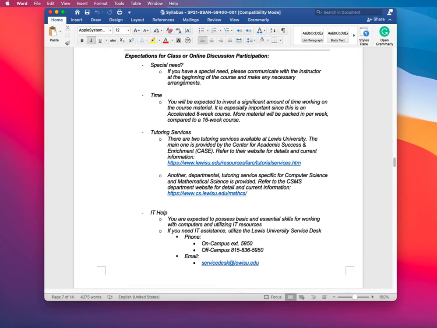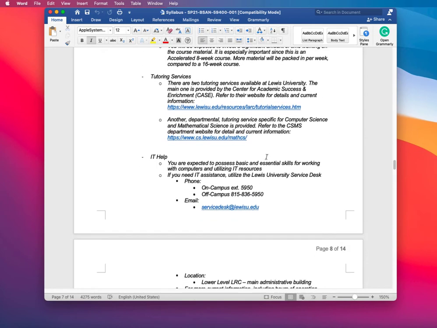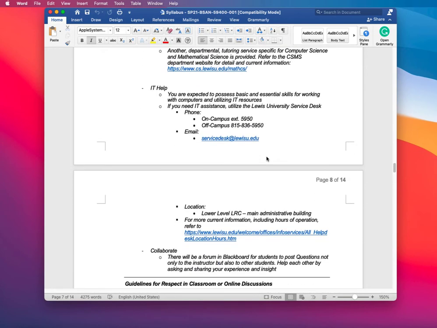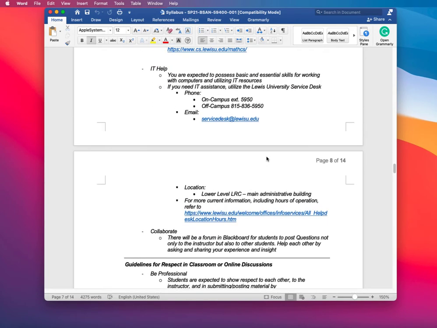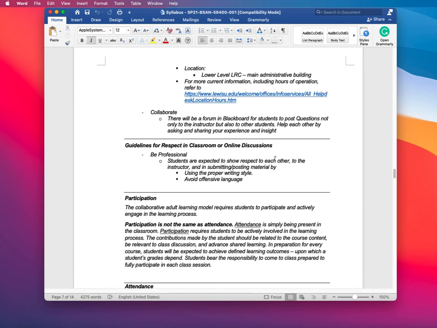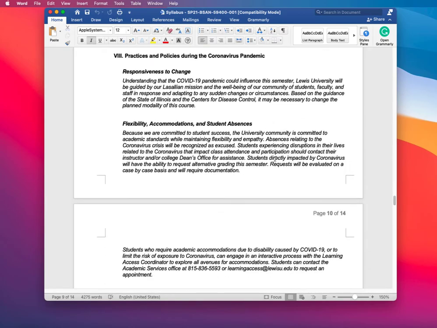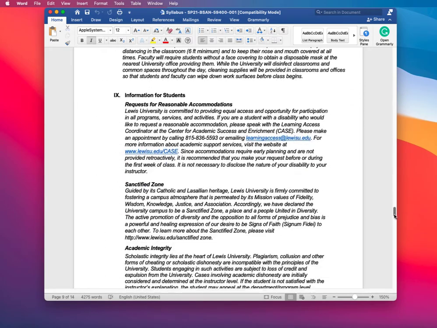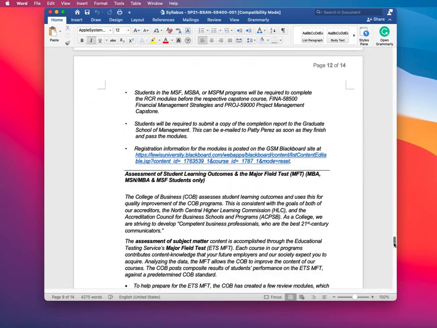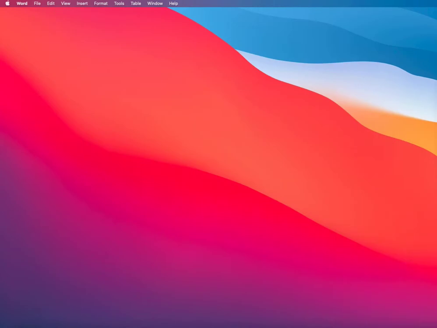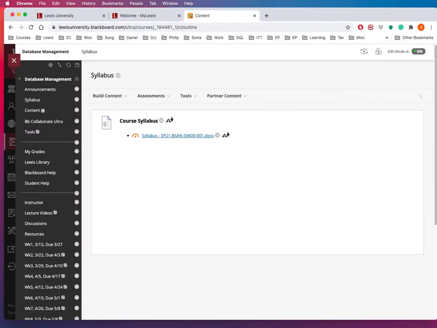Especially if there's a special need, please let me know right away, so if there's any accommodations that I need to make for you. With the pandemic going on, IT help may be a little bit tricky, but it's still out there for you. And you can read the rest of the material on your own. Okay, so take care of that.